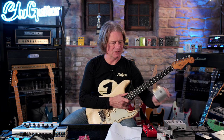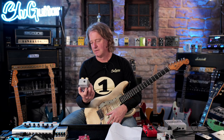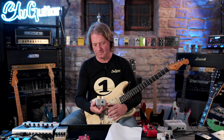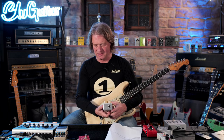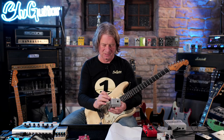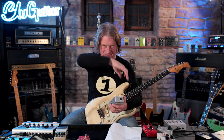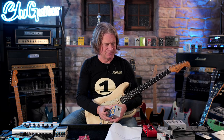Or something like this Lightspeed is a nice pedal that can be similar, like the sound is very similar from bypass, and then you can tweak it from that point to have a bit more of this or less of that. So that's kind of a neutral thing.